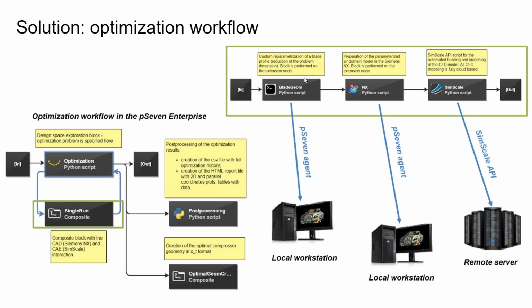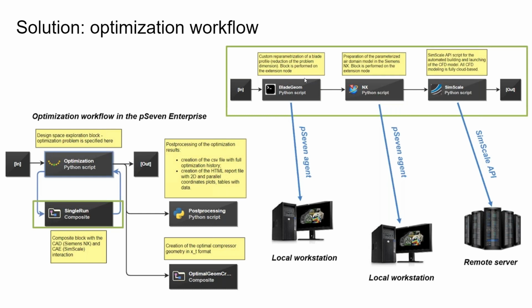Great, thanks, Nikita. There's actually a follow-up question associated to that. Someone has asked, how does it interface with the CAD software? Do we need to develop an API? pSeven Enterprise has embedded integration blocks, which are developed by our team, and they are published with the platform. You can use them as is. So all API things, all integration things are embedded there and done for the user.